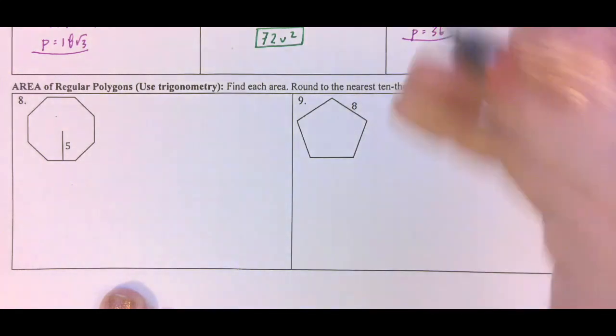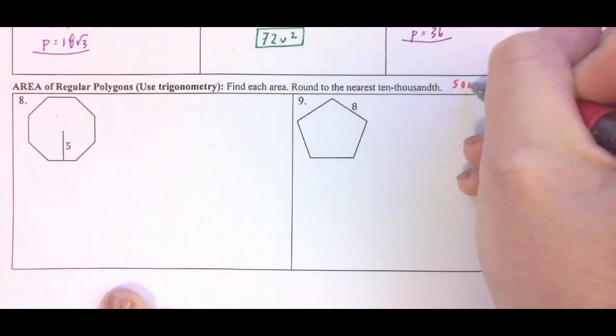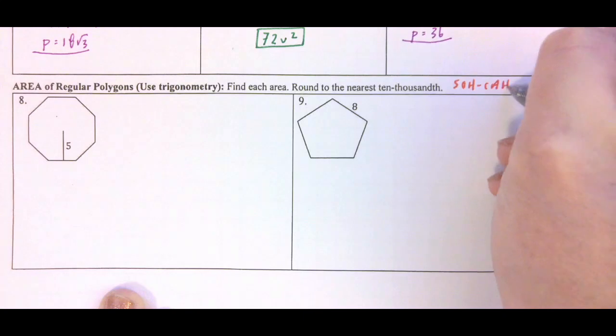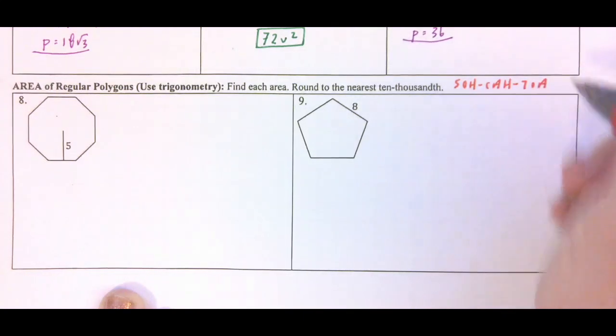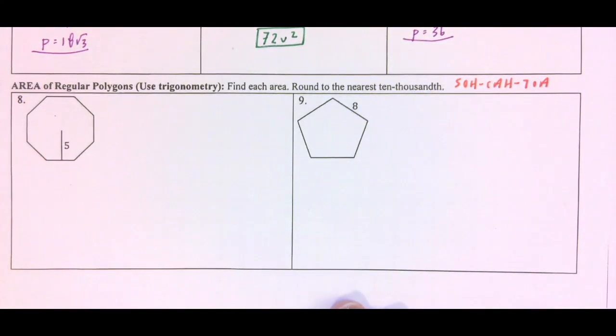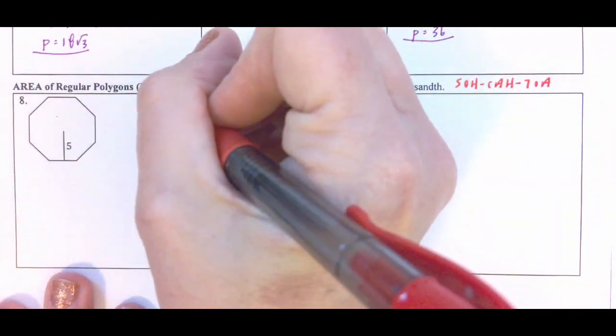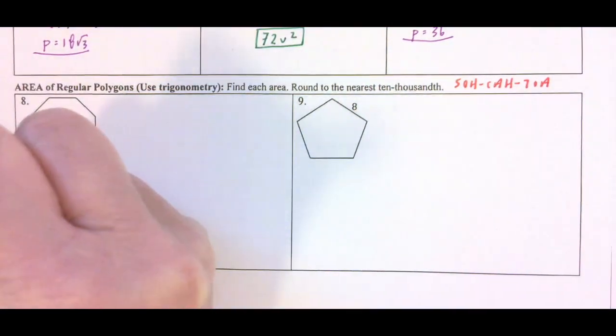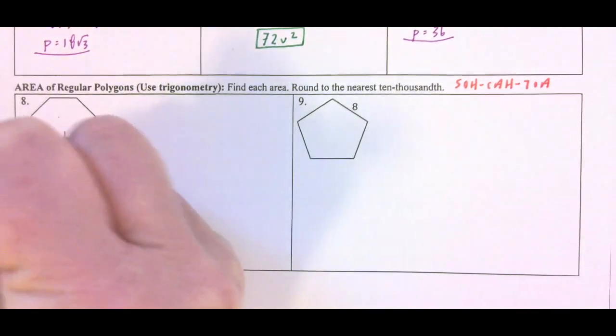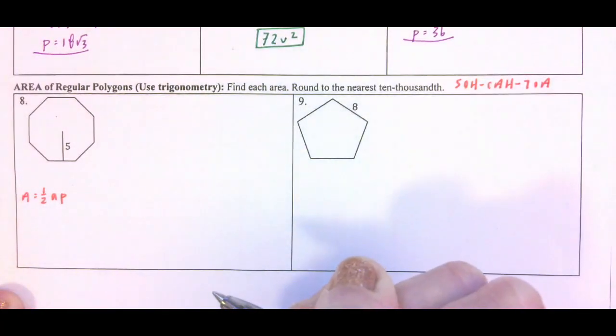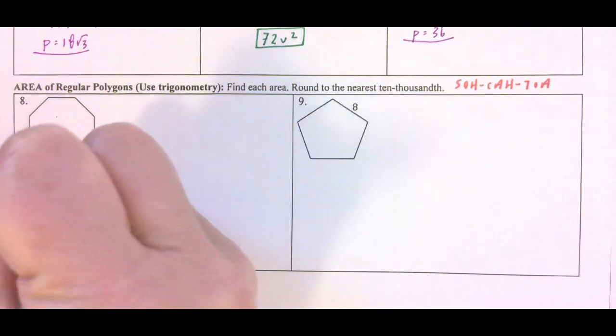So here we have to remember SOHCAHTOA. Right? This is basic trigonometry. We use it anytime we have a right triangle. When we know one acute angle and one side, I can solve for all of the missing parts. So looking over here, I know my formula. Maybe I start with that. I'm going to tuck that here. Area is 1/2 apothem times perimeter. So right now, I know that my apothem is 5.